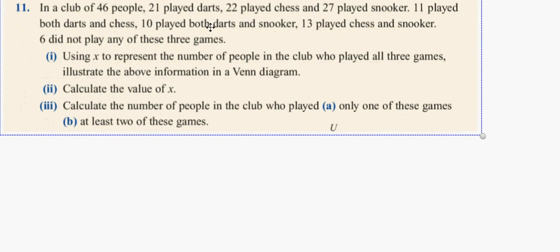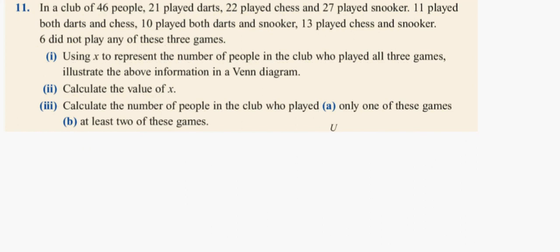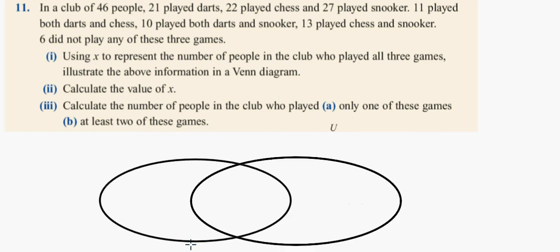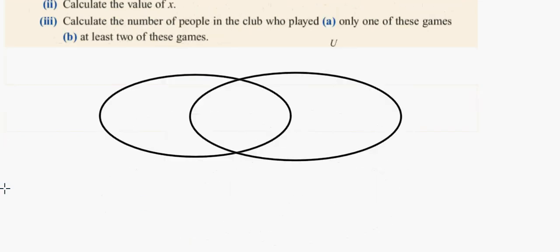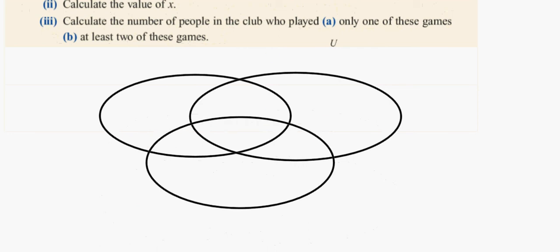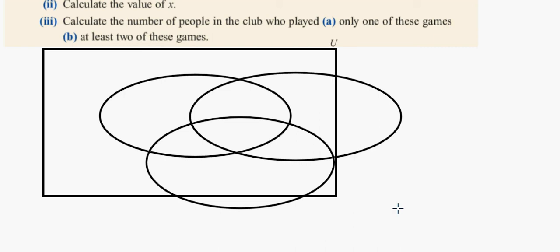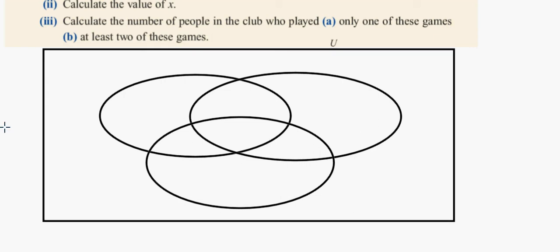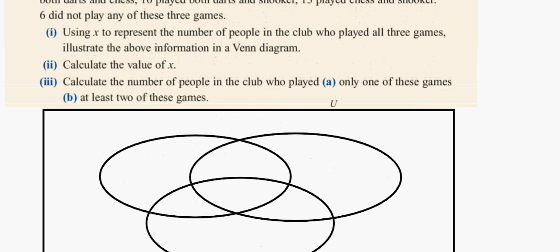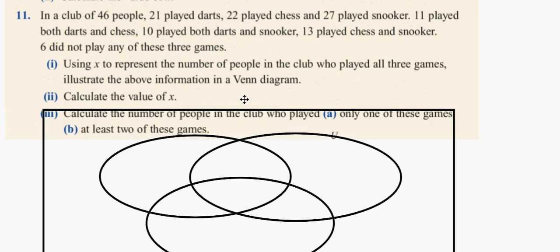Alright. Now, let's have a look at this, guys. You got your darts, chess, and snooker. DCS. Okay? So, you can be D, you can be C, and you can be S. Is there somebody that didn't play any of them? Lads, have you read the questions? Is there anybody that doesn't play any sports? Yeah, so we'll just go with the square on the outside, okay? So that's me sorted. Now, just drag this down for a minute until I can see everything.